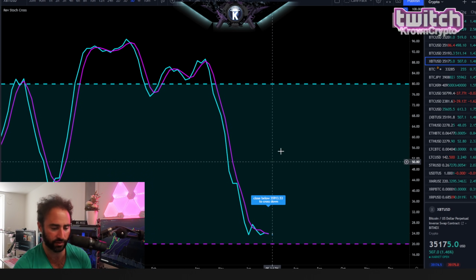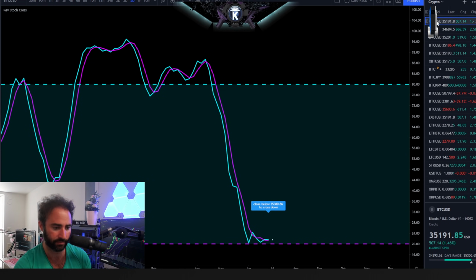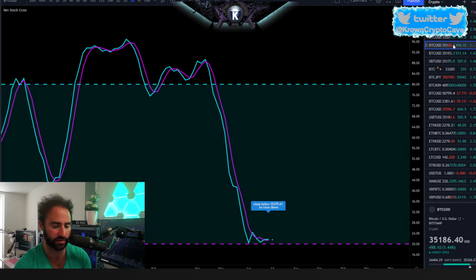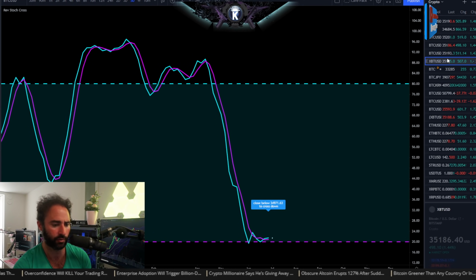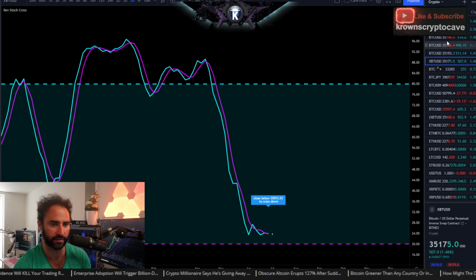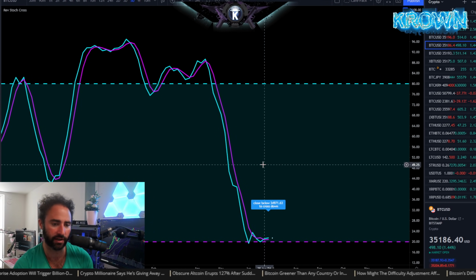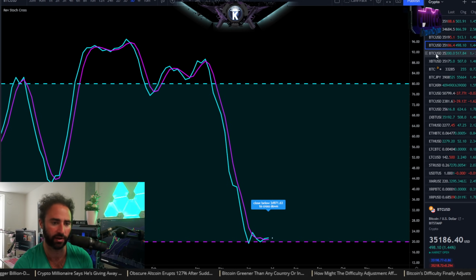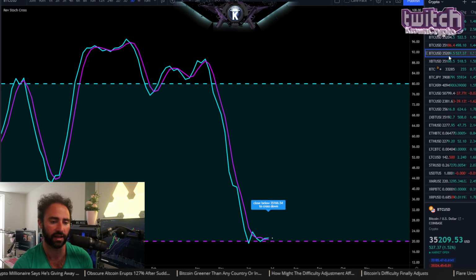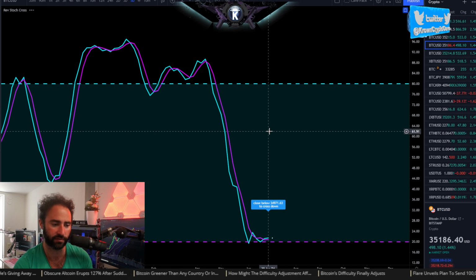It's 35,900. Let's see what this chart says right here. This one has 35,400. About this chart right here, 34,500. Weird. BitMEX is kind of the odd man out in this case. But yes, we did essentially see it cross the upside. On Bitstamp, which I put the most weight on, Bitstamp and Coinbase for the most part, both of those are pretty much in the same area, about $35,000.